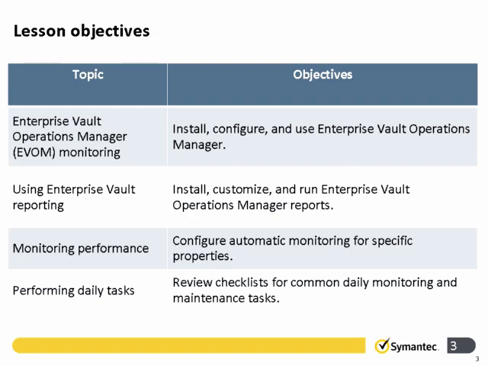We're going to be using the Microsoft reporting services to perform this reporting action. So we'll look at how to install, customize, and run the Enterprise Vault Operations Manager's reports and other reports. We're also going to be looking at how we perform performance monitoring, which is going to be performance counters that are available or provided by Enterprise Vault that you can use the performance monitor to monitor.